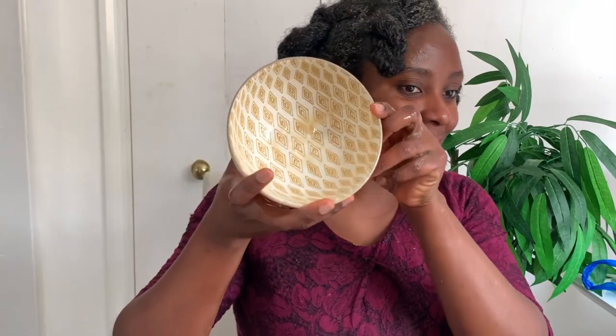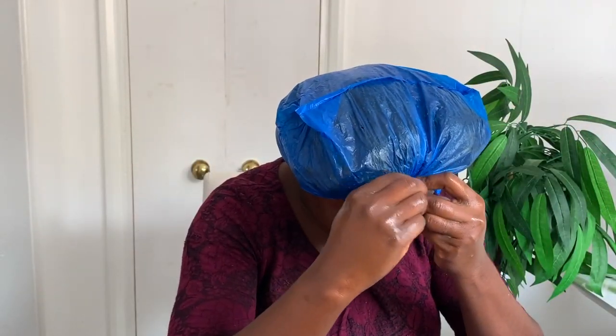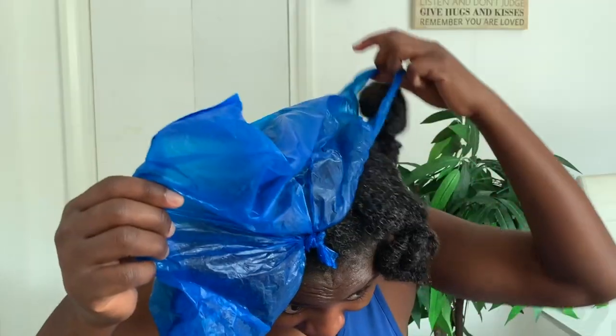So at this point, guys, I had finished putting the treatment on my hair, and this is basically what it looks like. Every bit of my hair and scalp was covered at this point, and I used everything that I made. Now I know some of you probably ask whether you can store this. Yes, you can, in the freezer. I don't know so much about the fridge because I've never done it before. I usually just make and use. I guess you can store it in the fridge if you want to, but probably not for long enough. If you freeze it, it might be better because you can just defrost it and use it again in the future.